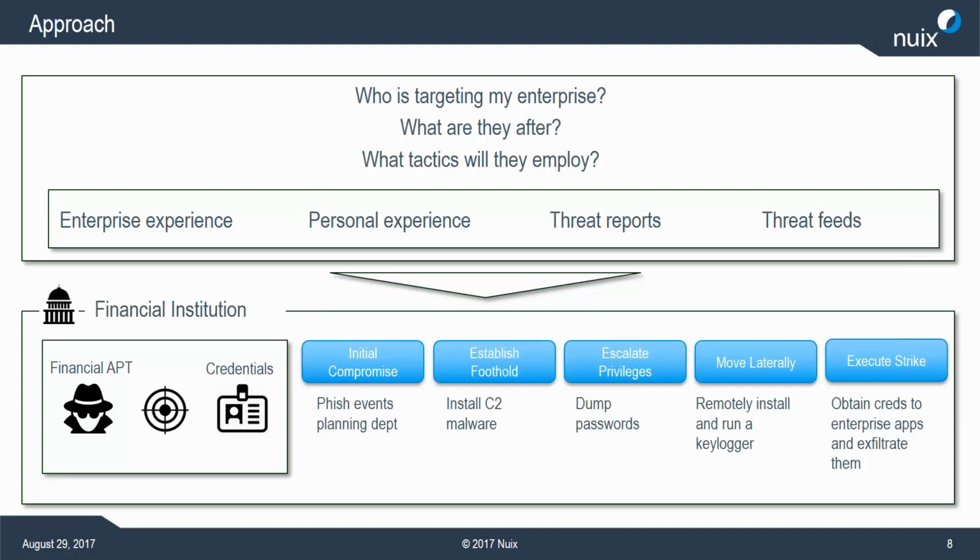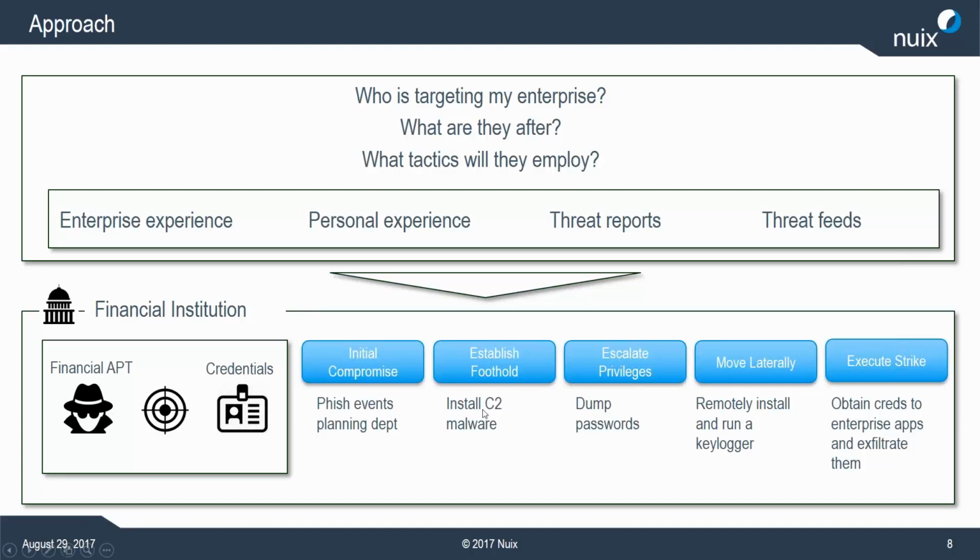Now, I mentioned earlier that this is meant to be an iterative approach. So if I don't find phishing against my events planners, I might then pivot and look for what I would be looking for if there was a waterhole attack used at this stage, or if there were stolen credentials used at this stage. That kind of mode of thinking allows me to explore different approaches, and then eventually, as I build out, to have a fairly comprehensive roadmap to threat hunting against different threat actors.